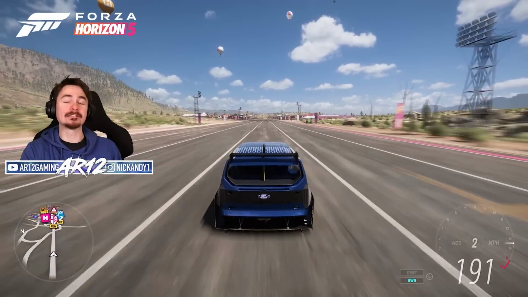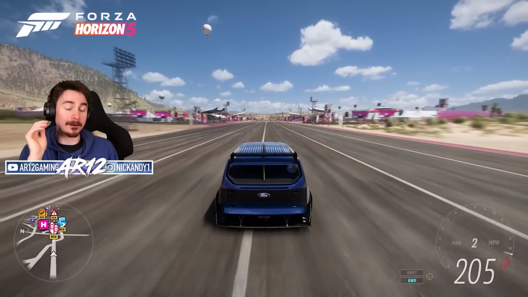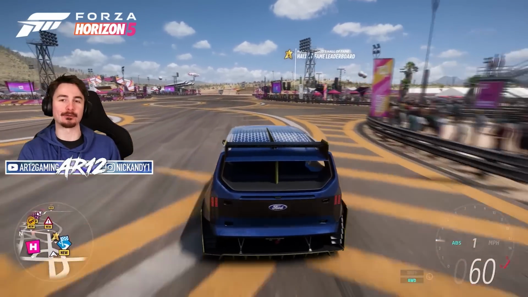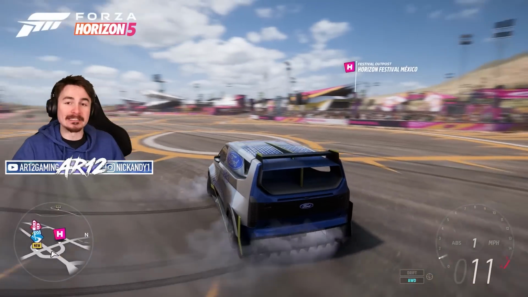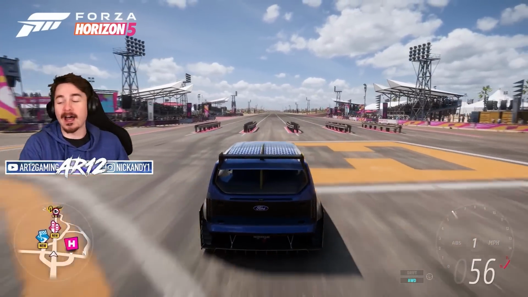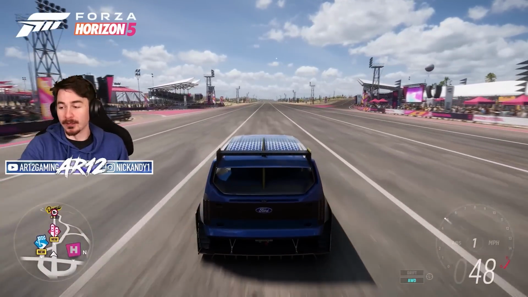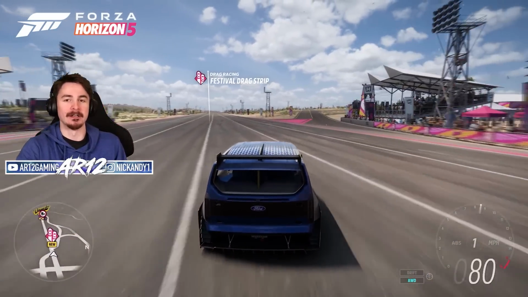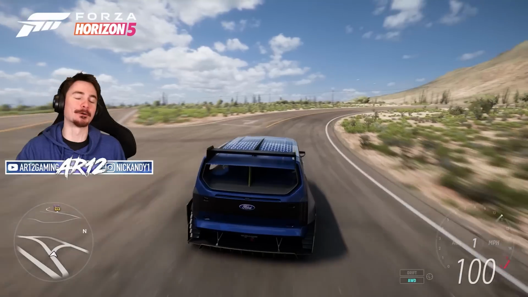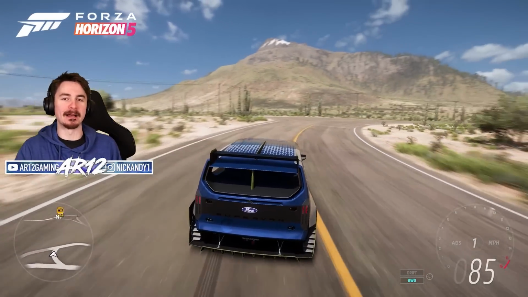I would not be surprised if the Ford Supervan 4 is one of, if not the fastest drag car in Forza Horizon 5. We don't know just yet. We'll have to see. The old Ford Supervan 3 was incredibly quick in FH5, so I have high hopes for an even more powerful version. So those are all 10 cars coming to Forza Horizon 5 in this month's update.